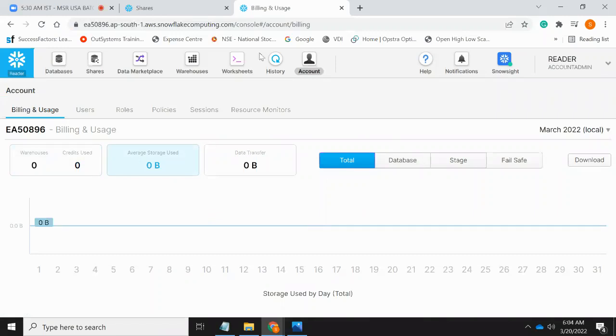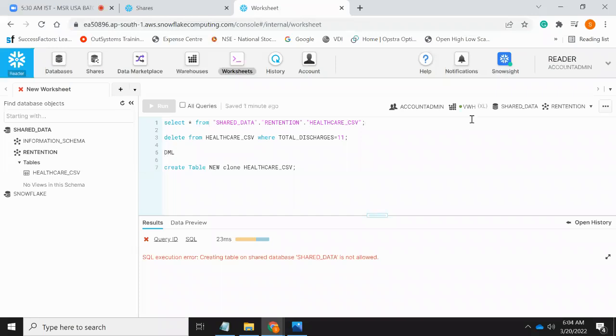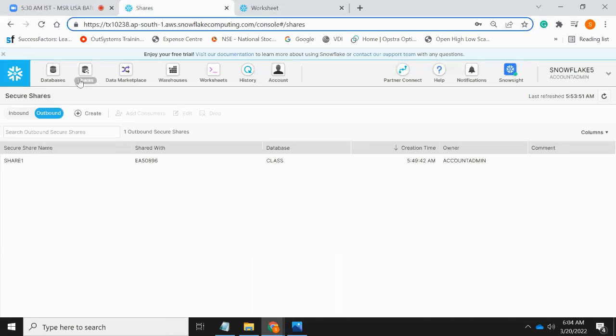How much time you are utilizing the virtual warehouse here, it will start charging on this particular account, right? That is the main intention behind creating a reader account. Account to account you can share tables, and you can share secure views. All these things you can perform here.